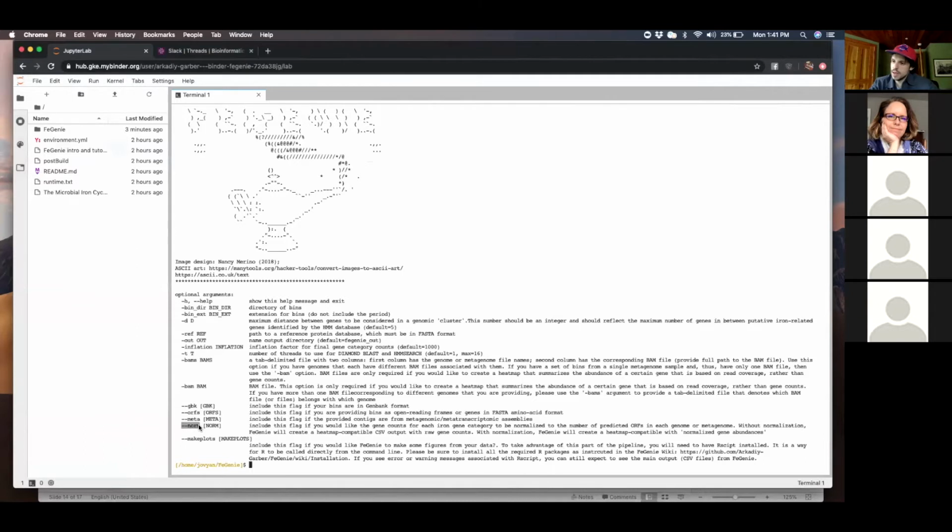If you add the --norm flag, it's going to normalize the number of genes you get for each assembly to the total number of genes in that assembly or genome. The --inflation flag is what you multiply that normalized number by. Actually, I've been meaning to set the default to 100.